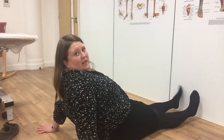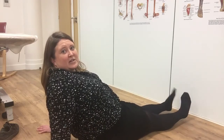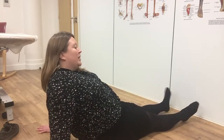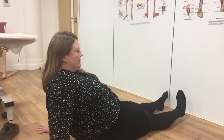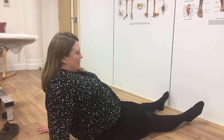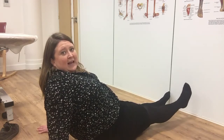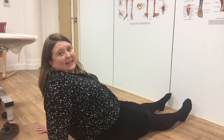Ankles — again, we just used to get taught to circle your ankles like that, and that is super important. What I quite like is making people draw the alphabet with their toes — A, then a crossbar, then a B, and so on. I quite like that. And if you can do it with the foot off the ground as well, because that will get your quads working a little bit.